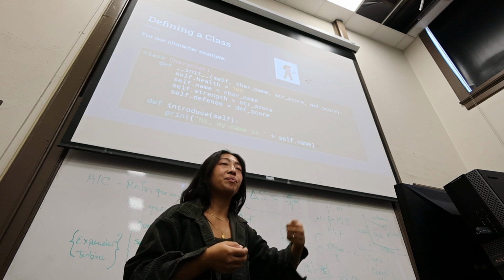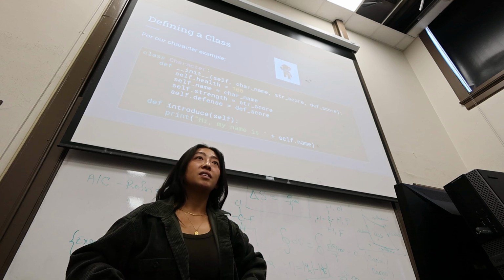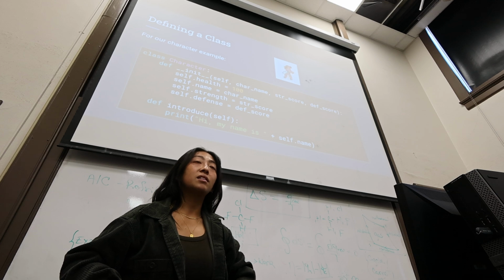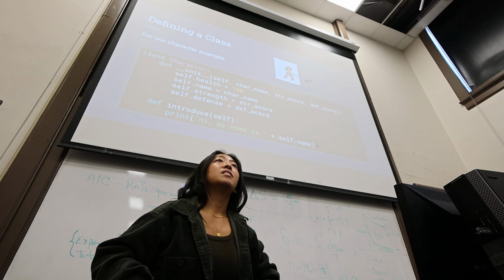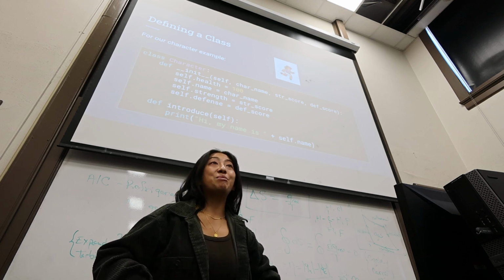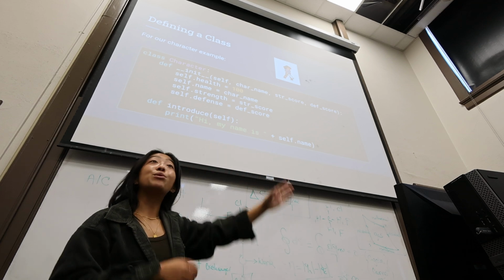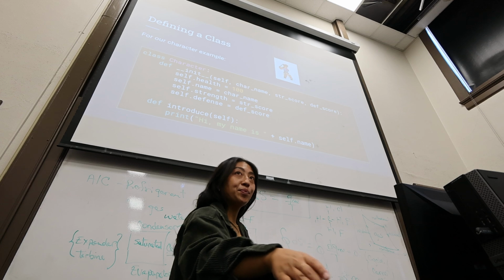Thank you. And then I just want to follow up on that. So the data types that are built in, because you can kind of work with classes, can you alter some methods and attributes of the built-in data types? No, because those are defined by the programming language. Oh. Yeah, but when you create your own, you can do whatever you want with it. Thank you. Good question. Okay.